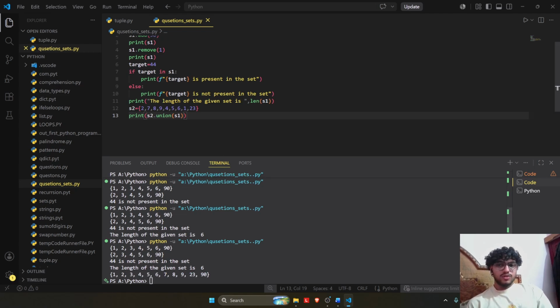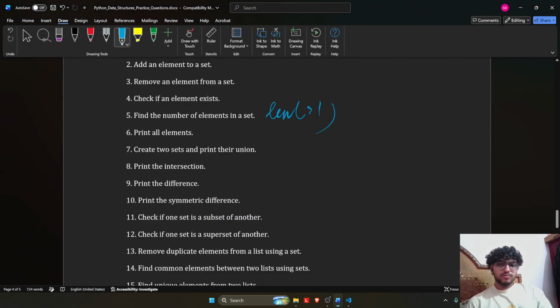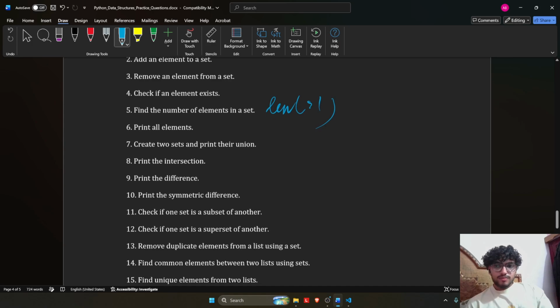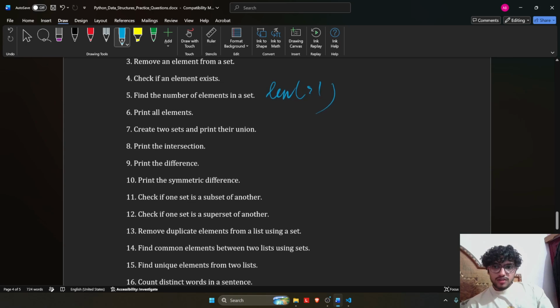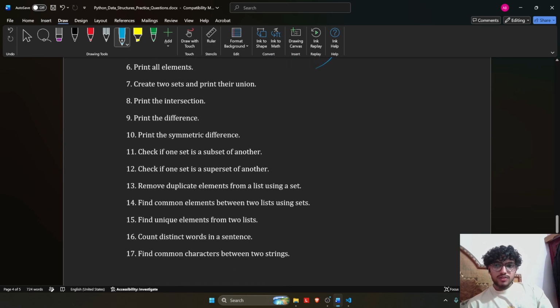So it will print the union of both the sets. Now it's asking to find the intersection and difference, or these all we have already done in previous lectures.